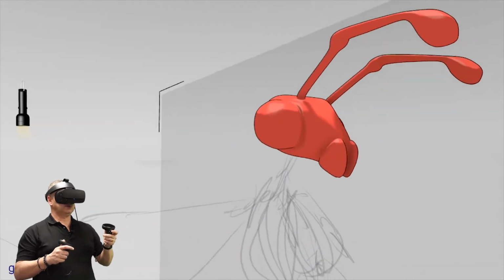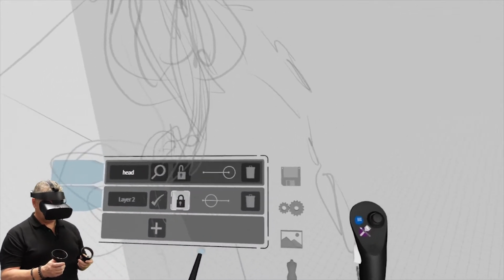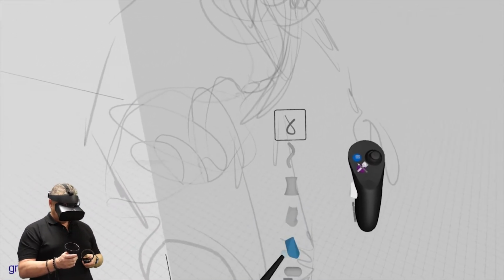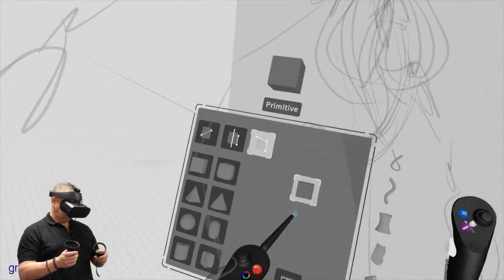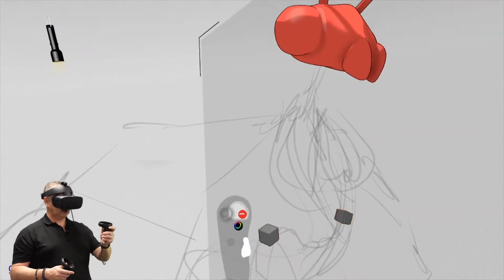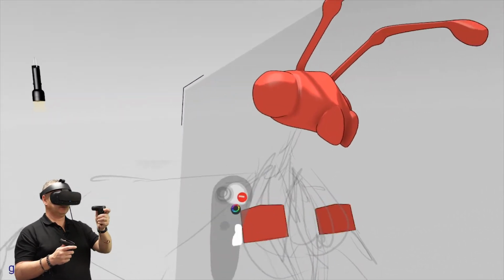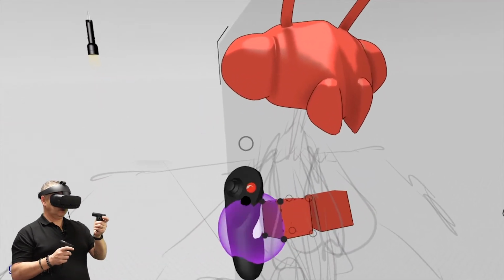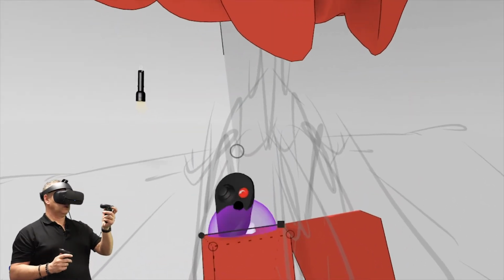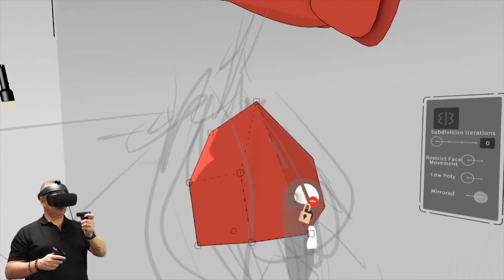And now what we'll do is we'll start another sub D object. Change the colour. Snap it to the centre.